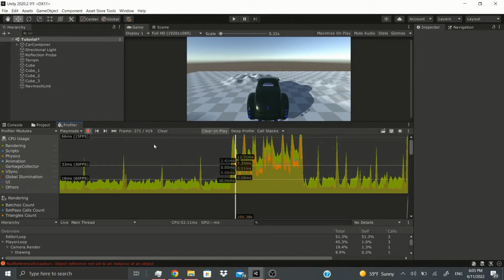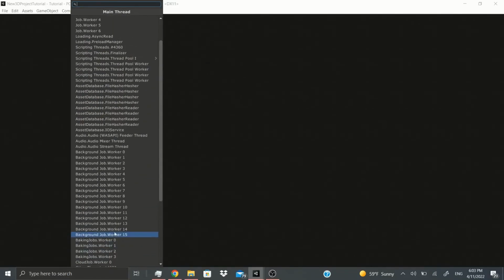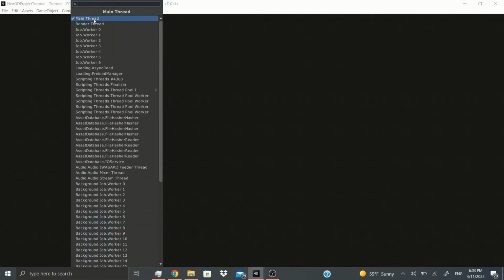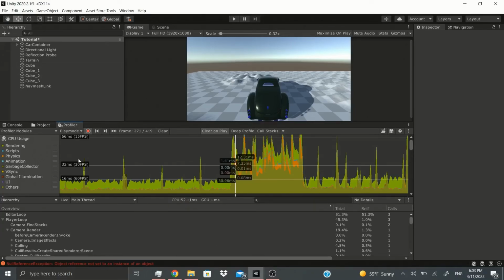But if you guys have any questions about this profiler, just let me know. You could also go and change what you want right here. If you don't want it to be the main thread, you could also change to be the render thread or asset database or job worker, anything like that. Live, it says this displays the current selected frame while recording play mode. So this will increase the overhead, but I think it's a little more accurate, but yeah, it'll increase the overhead, so it'll probably slow down the editor a bit more.